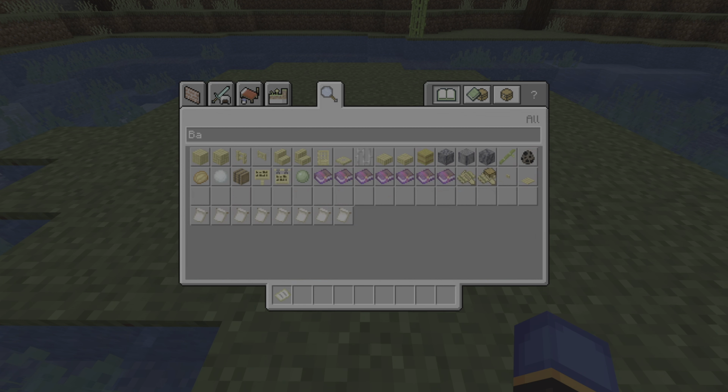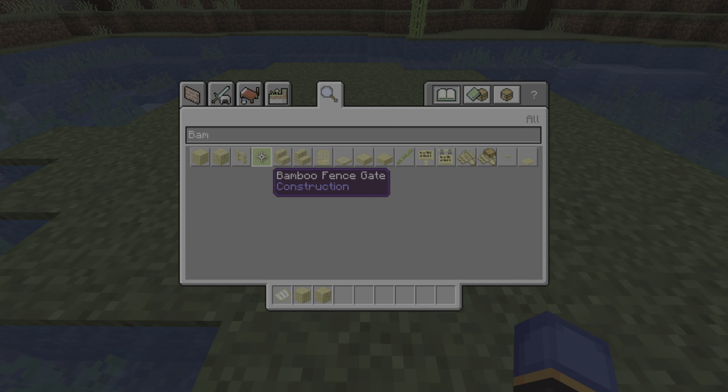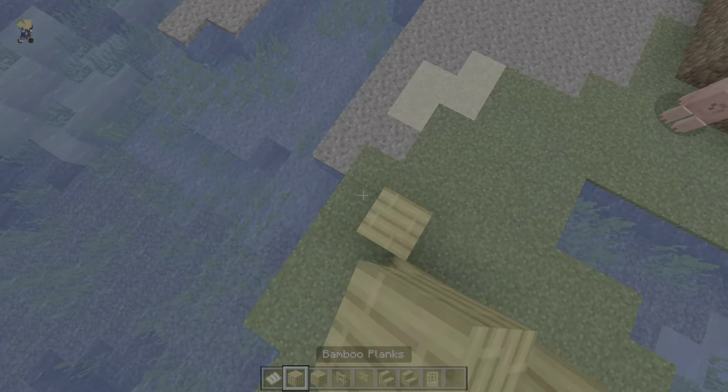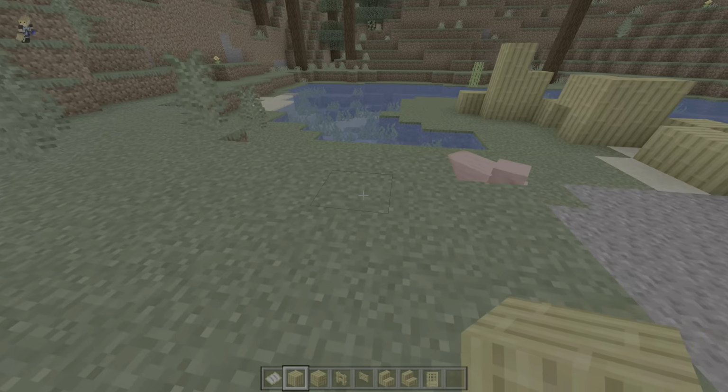So first we'll look at bamboo. I'm very excited to do this. Bamboo, bambozzle, bamboo. I'm just going to get as much as I can. Bamboo blocks! Bamboo, this is such a cool block. Look at it!